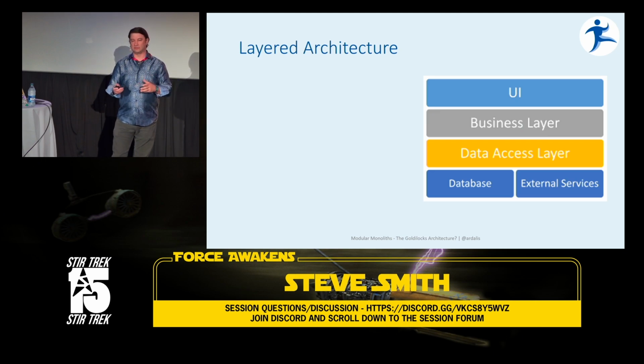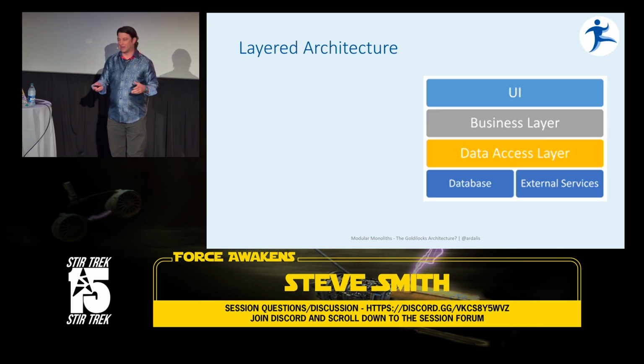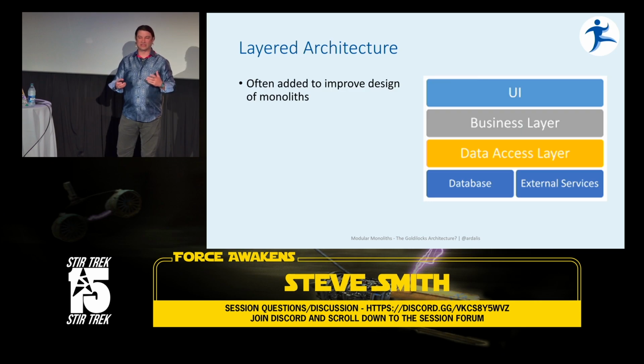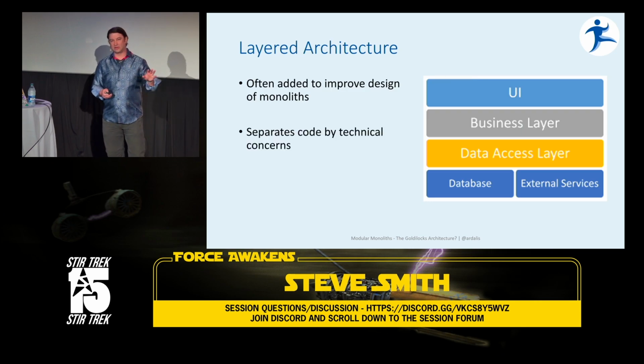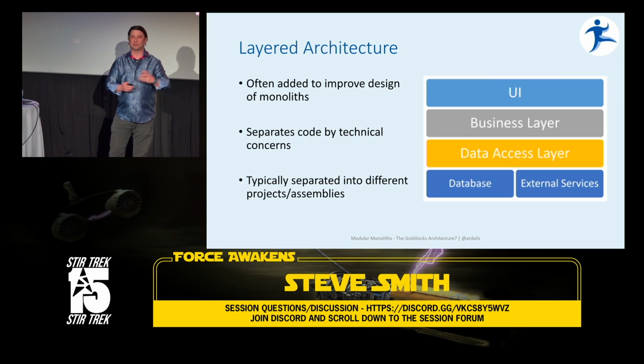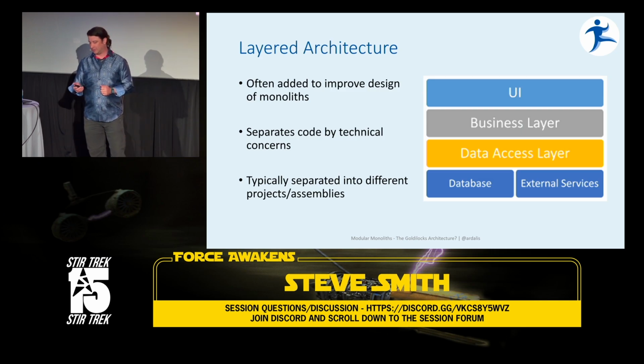Okay, so on top of the monolithic architecture, which is really just saying you're shipping one thing, a frequent approach is to use what's called layered architecture. And layered architecture, most of you are familiar with. It looks like this, and it improves the design of the monolith from having everything just being mixed together to now having these different layers that each have responsibilities. And so you separate out the code by its technical concern of UI or business or data or whatever it might be. And then these might be separated further into different projects or different assemblies. But at the end of the day, when you publish your application, you're still publishing all of those assemblies to the same location. Or if you're a .NET developer, you'll have different DLLs, right? Or jar files for Java or whatever it might be.